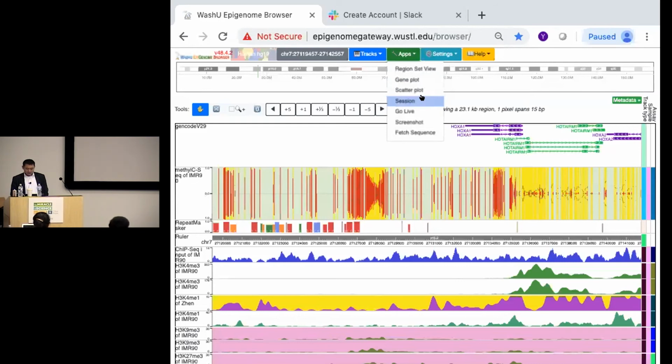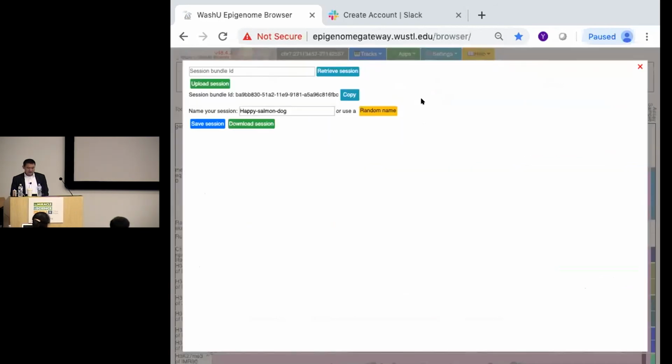So session, if you click session, you now have different options, right? So you can upload a saved session, which we'll do a little bit later. But now the point is, let's save our session. So this is the session ID, right? So the mechanism we use for this session is, we're going to host this session ID.